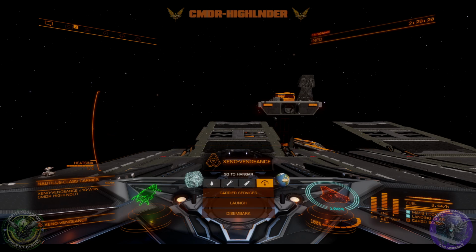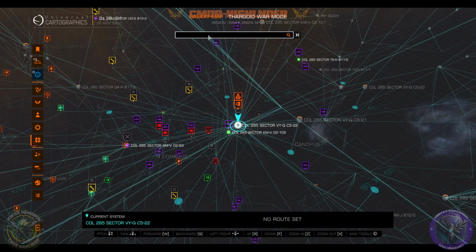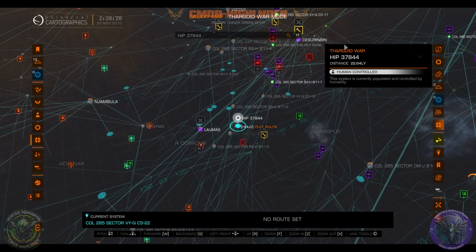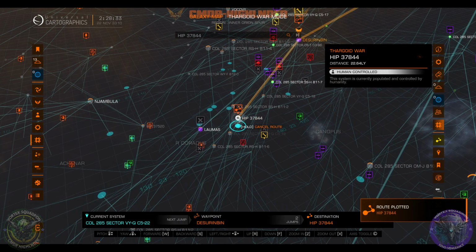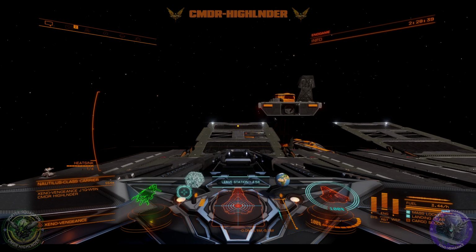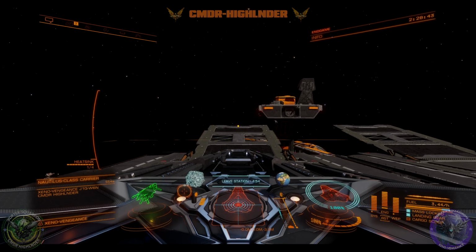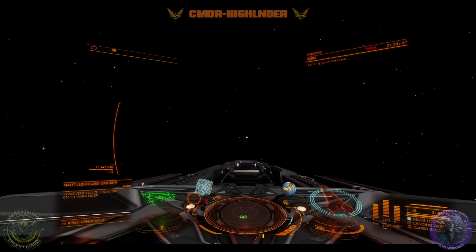Galaxy map. Opening map. Yep. Just 1 jump away, I believe. Close panel. Exiting cartography. Landing gear. Retracting docking modules.